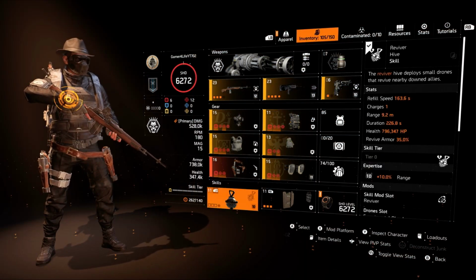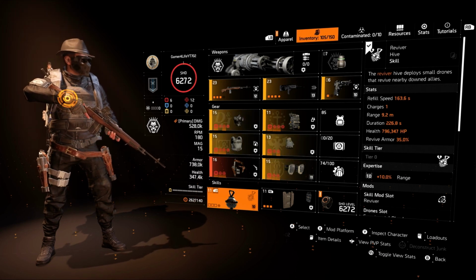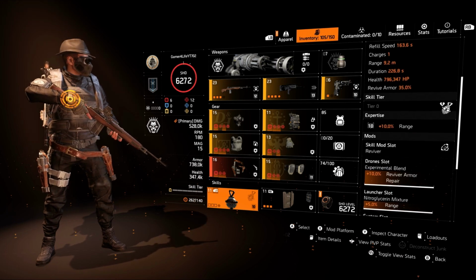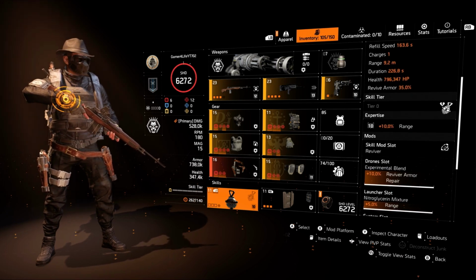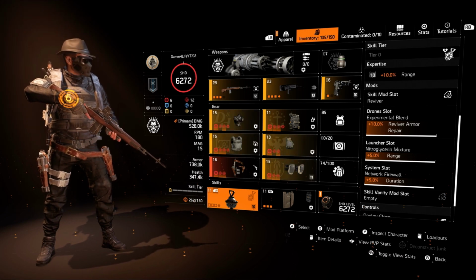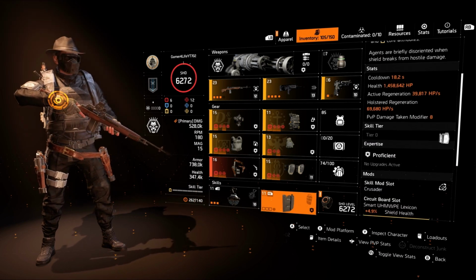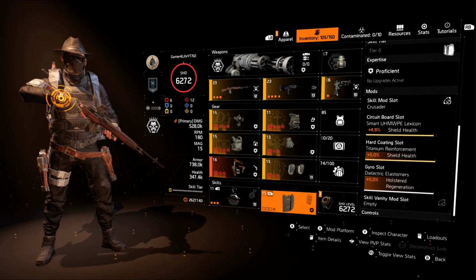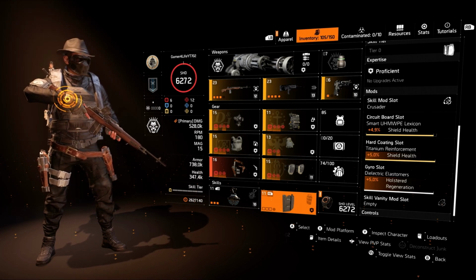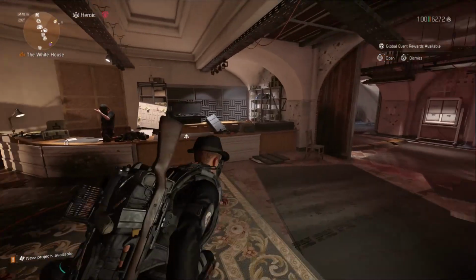So the skills that I am using, I do have the Reviver Hive. I mean, we are all red, so just in case we get in a sticky situation, we'll have that extra life. So this does have 10% range for the expertise roll and the mods, plus 10% Reviver armor repair, plus 5% range, plus 5% duration. And then for our shield, the mods we have for this, 4.9% shield health, 5% shield health, and 5% holstered regen.